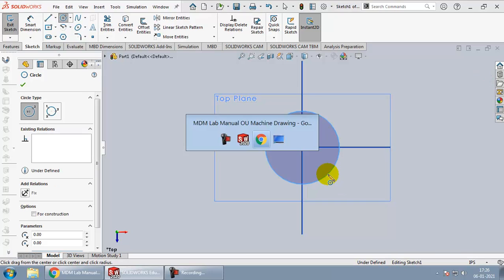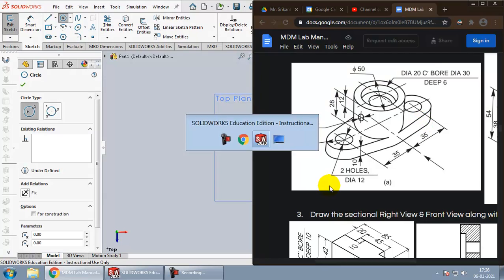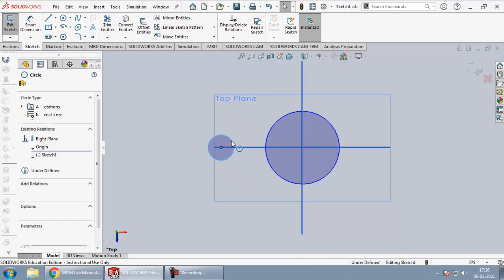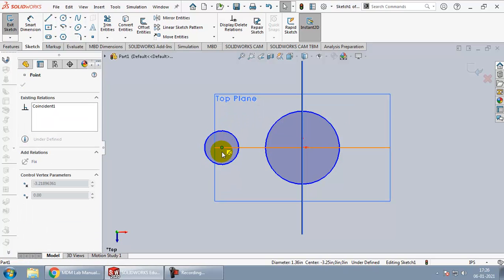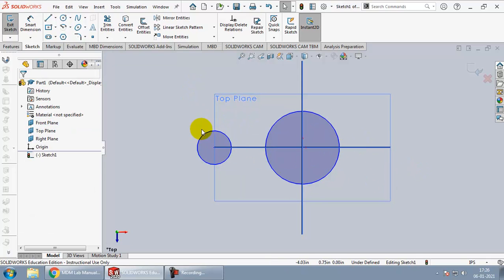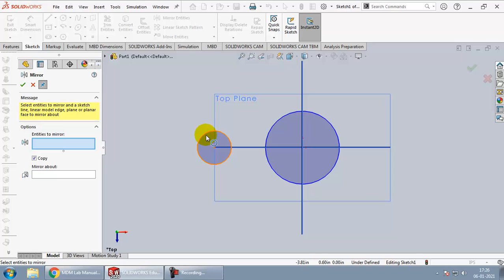I'm starting with a circle, and you can see there are two more circles here as well as on the other side. So I'll draw another circle here. So just make sure that this is constrained properly to this particular plane. Fine. Now I'll just take a mirror of this, so that this distance of this one remains the same on both the sides. So entities to be mirrored, I will select this circle. Mirror about line, I will select this plane. So you can see an additional copy of that is appearing here in yellow.